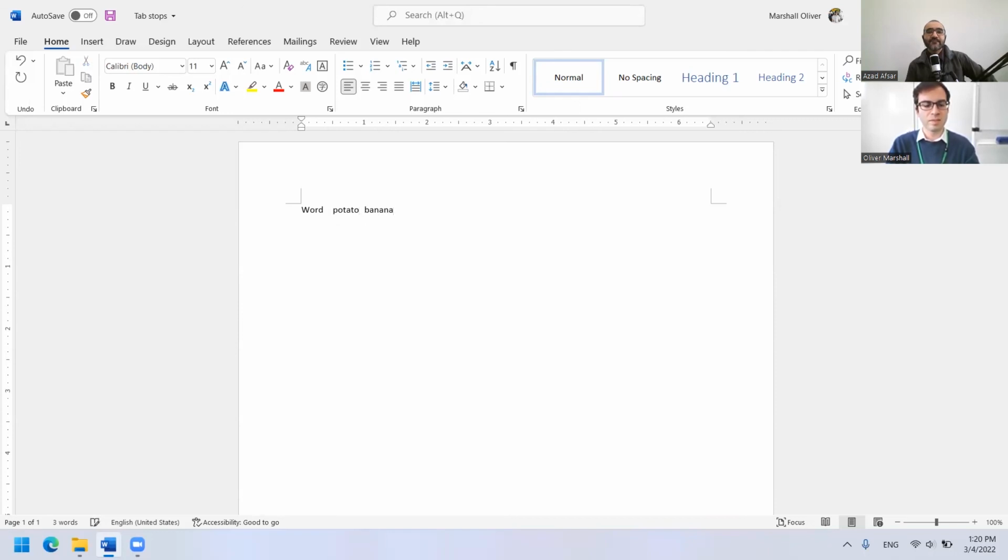Now, a lot of the time you'll see people, let's say on the same line, want something on the left, something in the middle, and then something on the right, for example. What they'll often do is say word, word, word, and then press the space bar like this. And then they'll type another word, which is horrible if you want to position these afterwards, because now you've got a bunch of spaces here. So there's a better way to do it, and it's by using tabs.